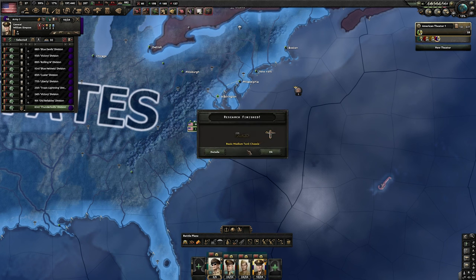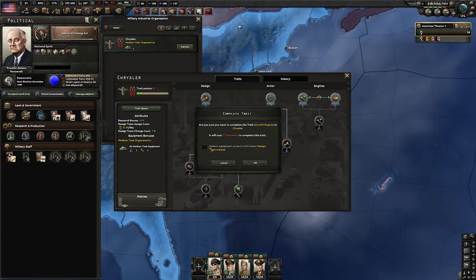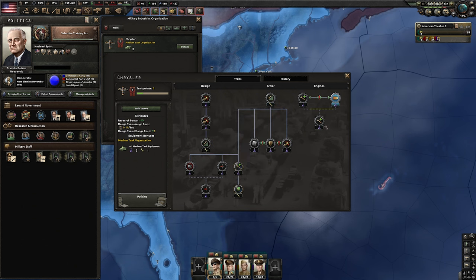Now, as soon as we complete this research, it's time to design our new tanks. First of all, however, I would recommend picking the MIO, especially this one, the max speed one. As for the rest of the priority, I would recommend something like this.